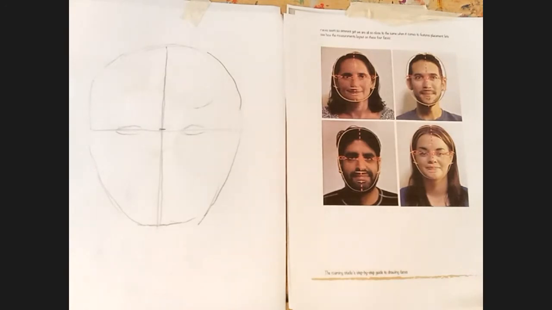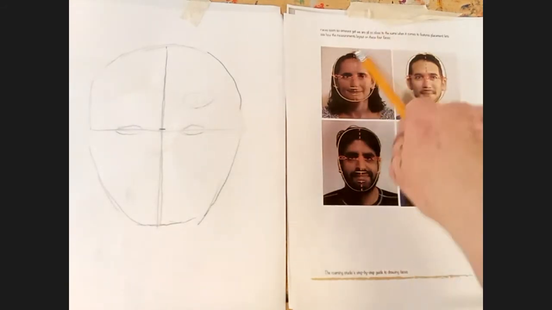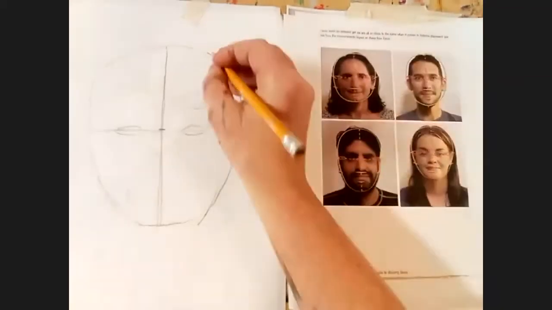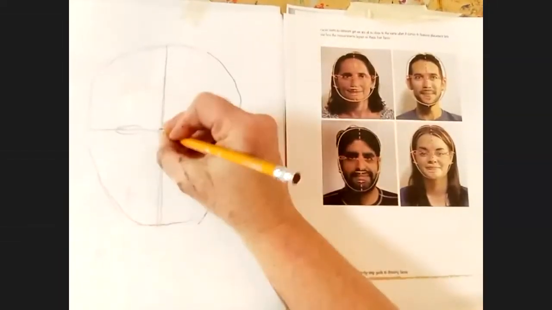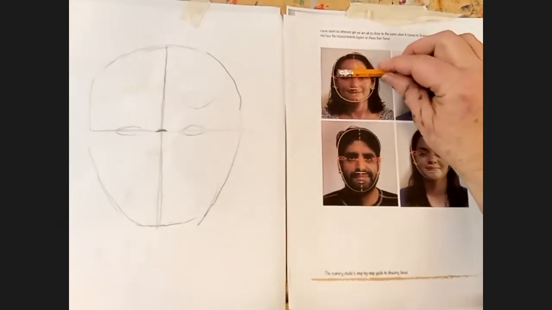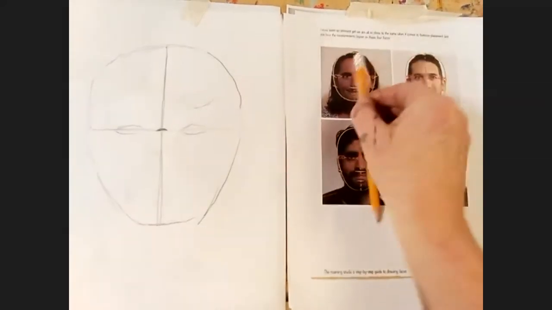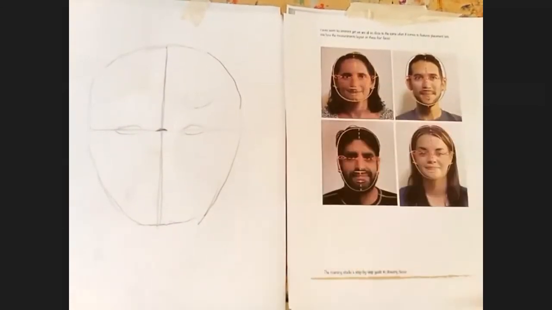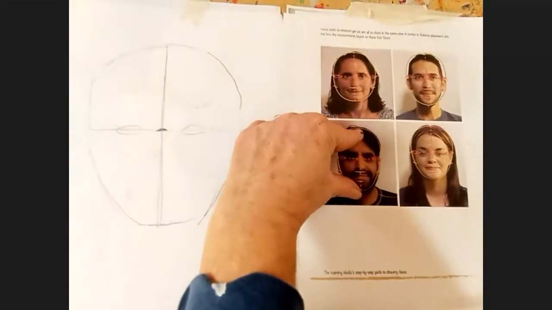Can you see that? Which brings us to the most important measurement that you will make when you're starting to draw faces. So we're going to talk about it briefly today. I'm not going to hammer it home because we're not going to do a whole face, but I want to really identify it. So when you are drawing a face, your first job is to define, get your circle in and define the vertical distance, find the halfway point. And then how do we figure out how wide the face is? We figure out how wide the face is by comparing it to the height of the face. So that will be different, right? Because the height of the face is different on different people.